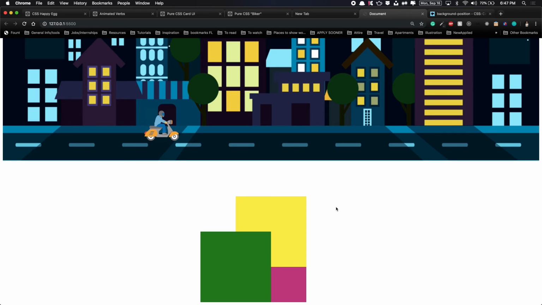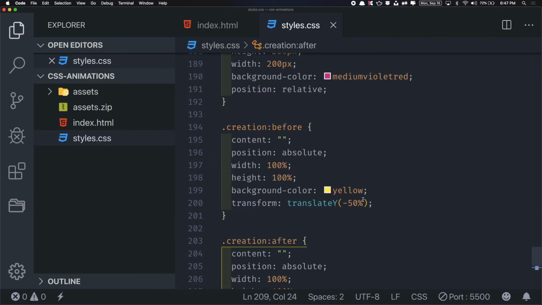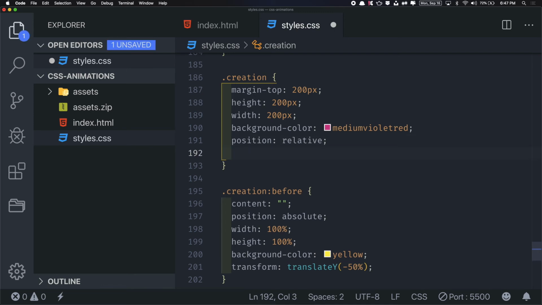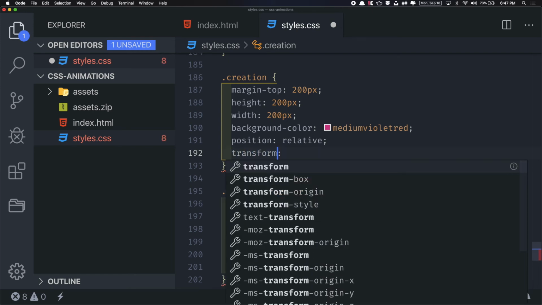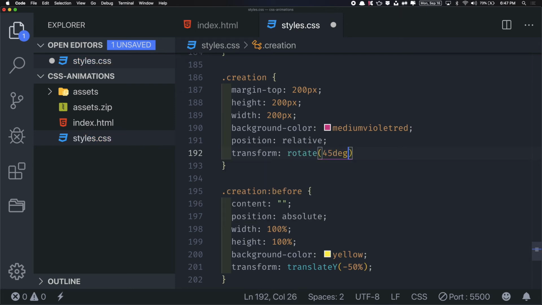So now, can anyone see what I'm making there? No? Maybe this will give you a little hint. So I'm gonna rotate it. Transform rotate 45 degrees.